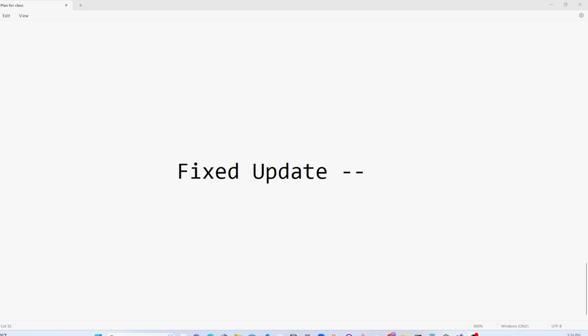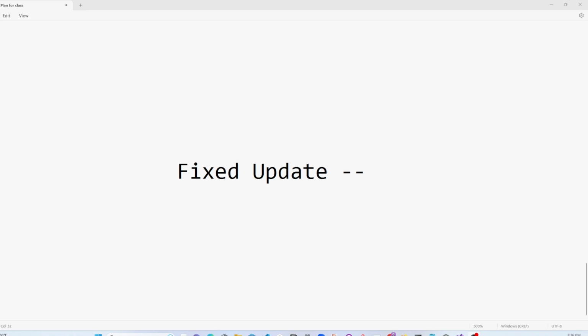But there's three different types of update functions, and these functions are called repeatedly during the Unity scene, but at different times. Now, we won't talk about all three right now, but let's talk about fixed update.